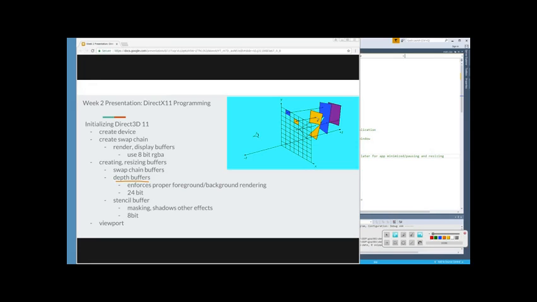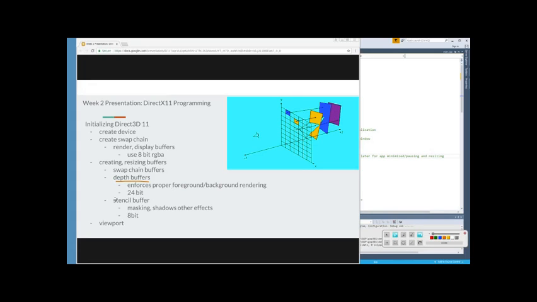And if we find a pixel that is closer, then we draw it. But if we're rendering, say, the purple polygon, and we've already rendered the blue polygon, well, the pixel from the purple polygon will be further away, so we discard it or don't render it. This is the essence of how a depth buffer works. It allows us to render only things that are in the foreground, not things that are in the background.